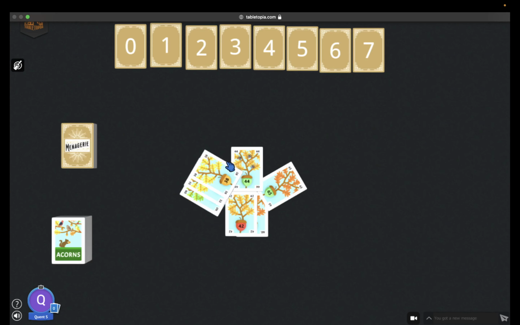Now, since we have another node of 3 here, we need to do another split. So we'll take our 33 and we'll remove it. And we'll look at our parent node. Now, since our parent node has two cards, we're going to have to do something special here.